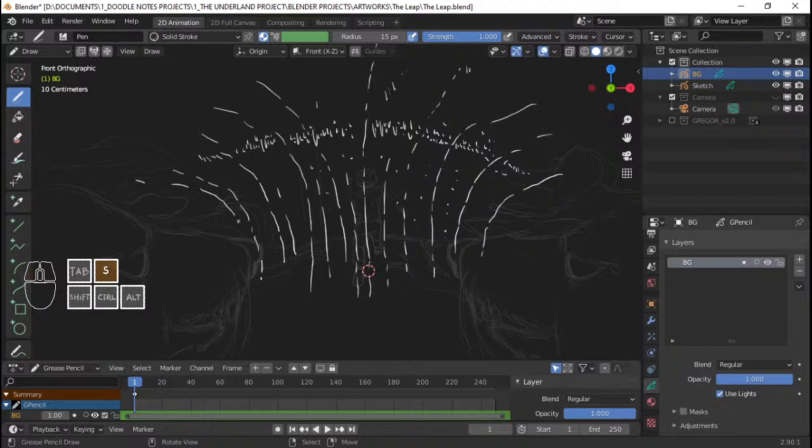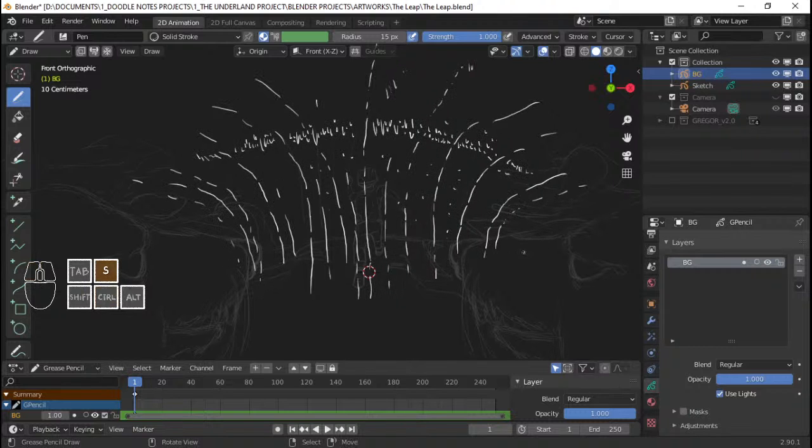So I'm just gonna draw some lines here. I guess it gets thinner as we go further on the sides here. So just gonna keep drawing some of that.